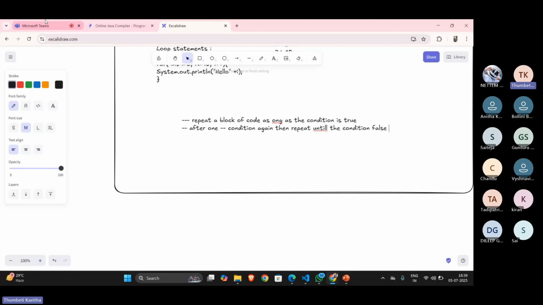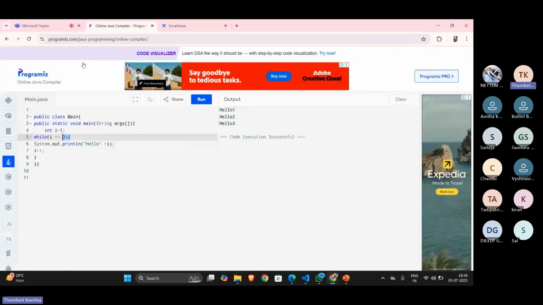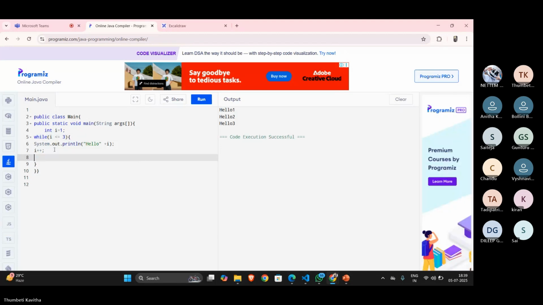So I'll be writing some code here. I will declare some count value equal to 7 and then check the count value here. Count must be less than 0. I'm taking it like this.